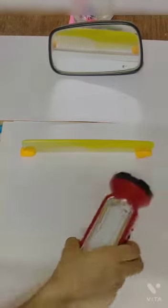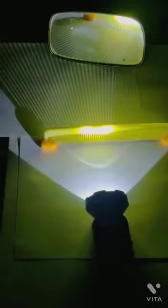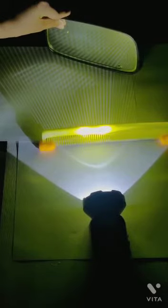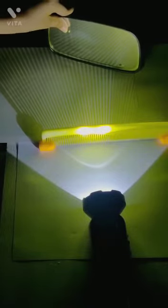Now let's take the torch. Make the room partly dark by switching off the lights. Observe the path of light rays emitted by the torch. Tilt the plane mirror such that it lies in an angle with the comb and observe the path of light rays.